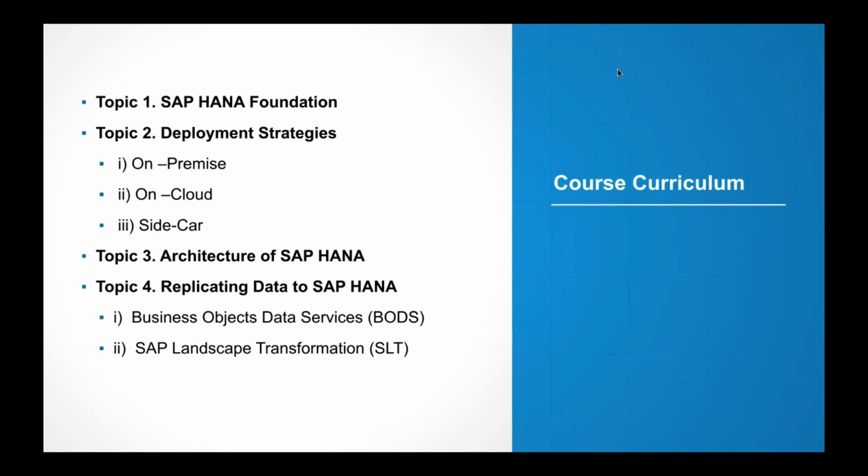Now, coming to the curriculum. I've divided this into 10 or 12 topics that we are going to discuss. These 10 or 12 topics are not necessarily an hour or a couple of hours each, but they have a certain continuity, right? So based on that, we have divided that into 10 or 12 sessions. I'll try to take everything in a stretch, like a session.